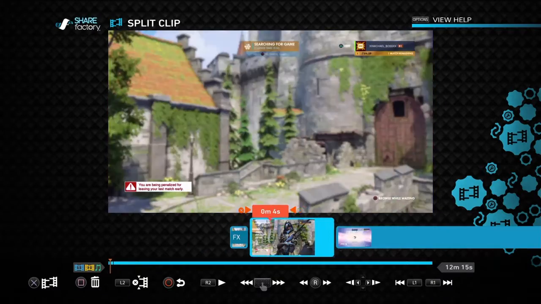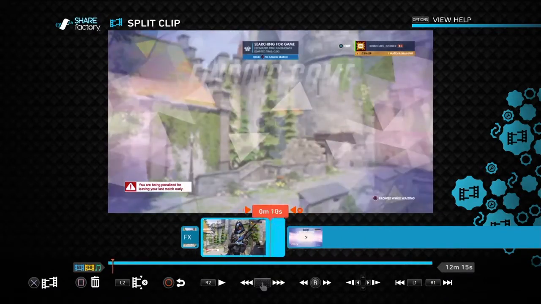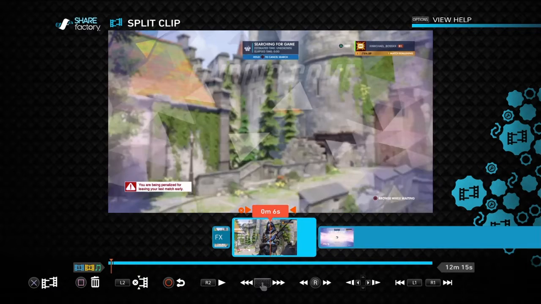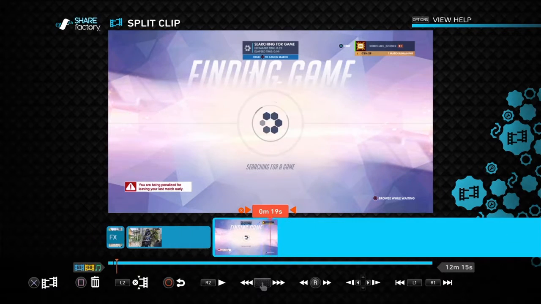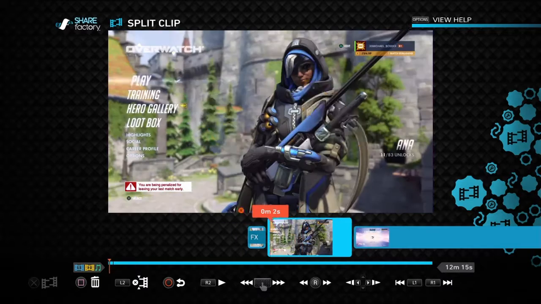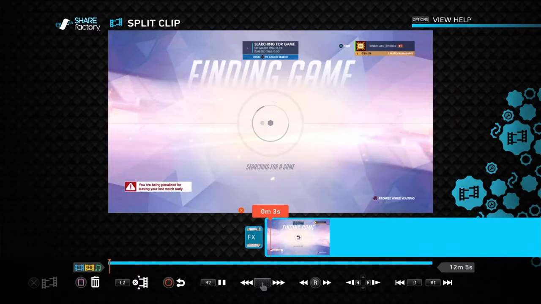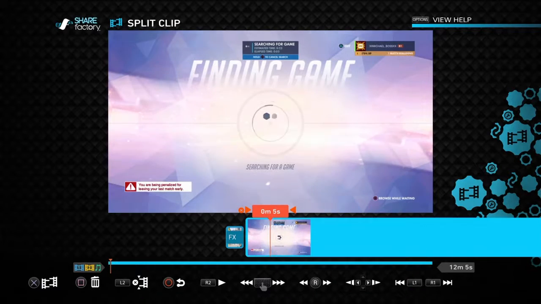Now say that this section here was just full of nothing. It's just complete quiet and there's nothing else happening. But this point here is where action begins, and it's actually getting quite interesting. And I'll split the clip from when I stop talking to where the action begins. Then I'll just delete that there, and you've got yourself a cut. That's it.